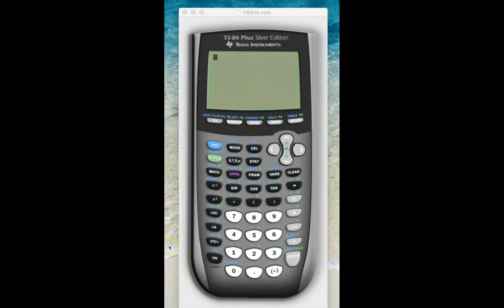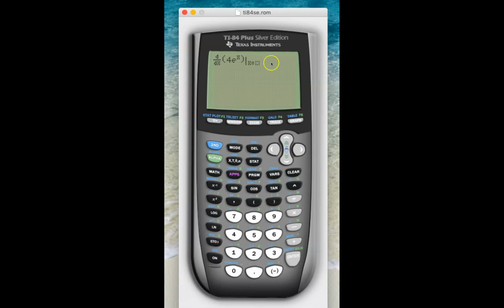Okay, so let's walk through this numerical derivative check one more time with the U-try. So you go to Math to access the numerical derivative tool. It's option 8. I'm just going to click 8 because that will tell it to use the 8th option, which is nDeriv. I'm going to type in x for what I'm taking the derivative with respect to, then my equation, which was 4 times e to the x. So I'm going to use this one here, the one that's right above ln. So I'm going to hit second, e to the x.